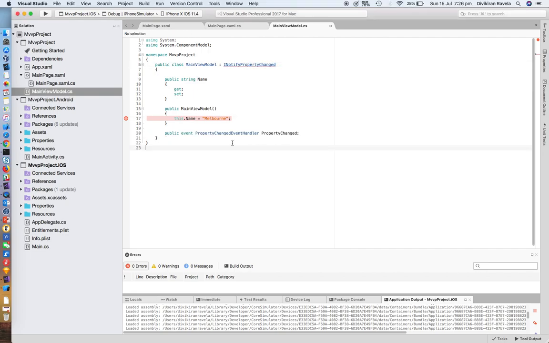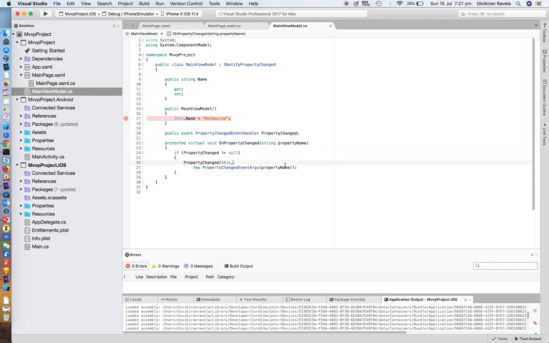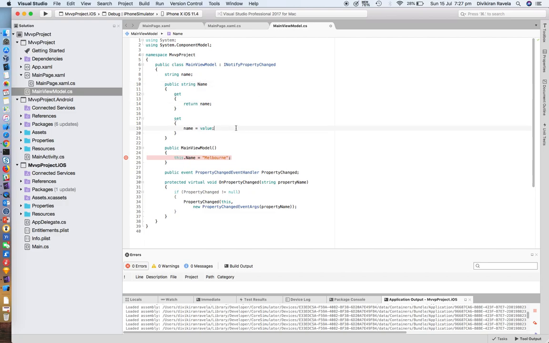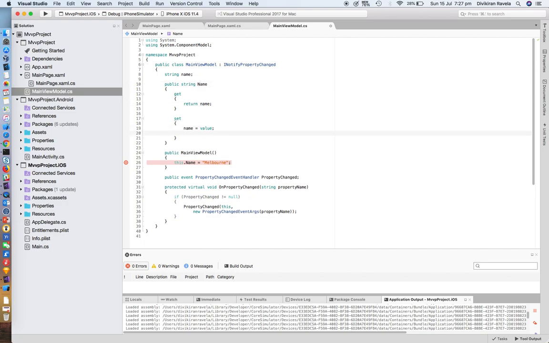And now if I resolve this interface here, I have this PropertyChanged event, and for this we have to write a small piece of code for this to work. Let's do something like this. I'm simply passing the property name, and that sets the new PropertyChangedEventArgs to whatever the property name is. For this to work, I need to have some backing field property, the traditional property way of doing it.